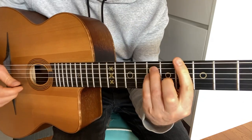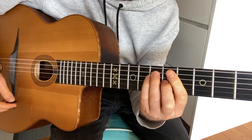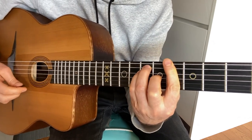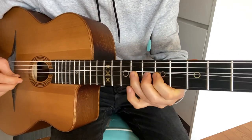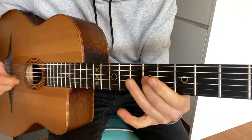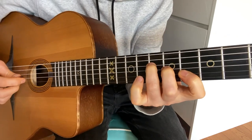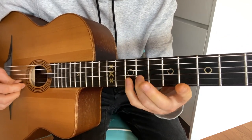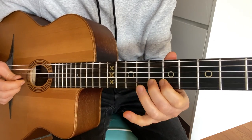The next lick we learn is the cute lick that goes over B flat major and G minor, right? So, right, there's the B flat triad, and we're just going up to the bending to give it a bit of character.